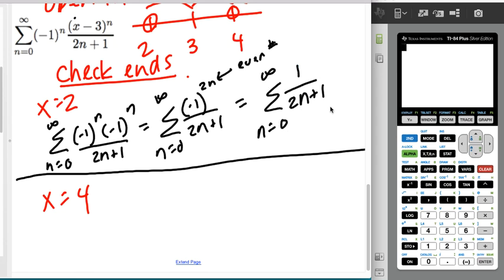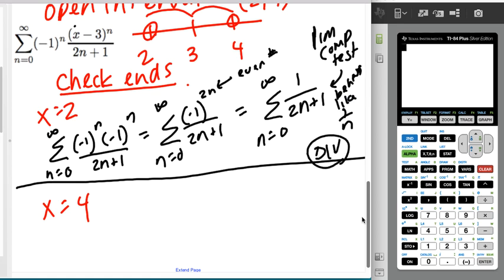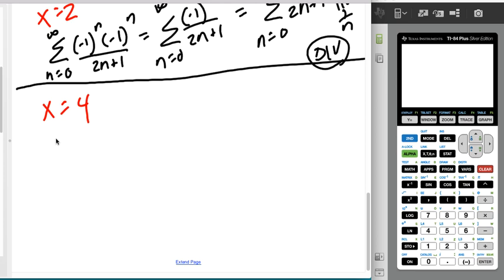Now, I did tell you that most of the time it's going to be a memorized series. In this case, it's not a memorized series, but because this is very, very similar to a p-series, you could use the limit comparison test to find that essentially this behaves like 1 over n, which we know diverges, right? And again, most of the time you get a much more familiar series, because I specifically told you that on the first example you didn't, and it happens.